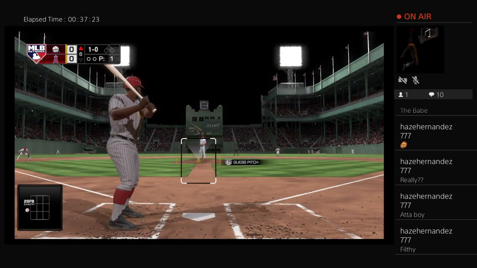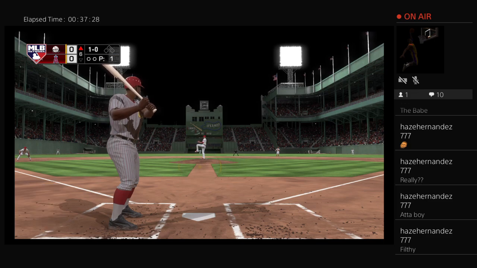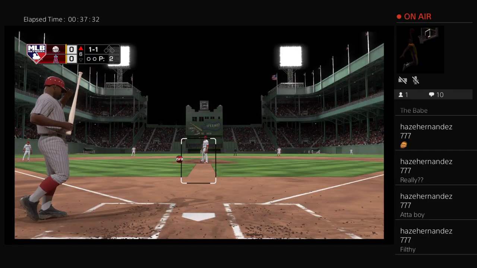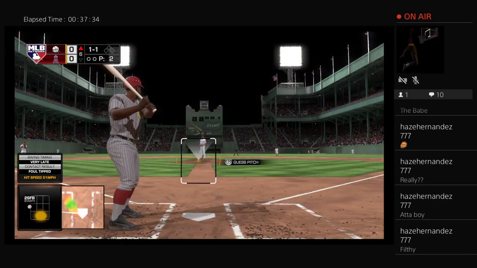It's ball one. When you've got a guy that throws a good two-seam fastball, you have to be ready for him to try to run it inside and jam you. Good job to lay off that one, but I wouldn't be surprised if we see it again.